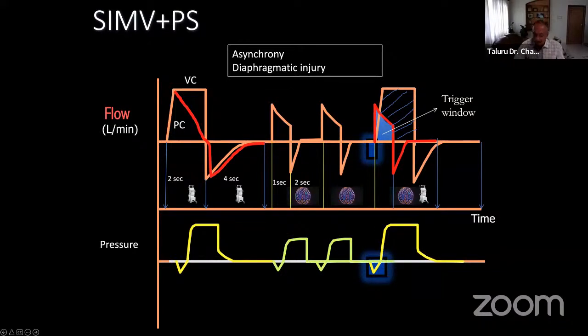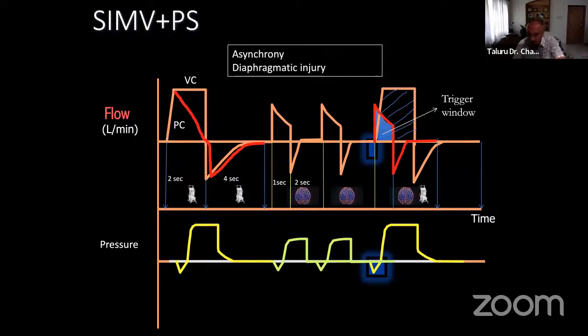There is something called an eccentric injury to the diaphragm in SIMV. So SIMV mode is a very unphysiological mode, and two studies also showed that if you keep patients on SIMV, the weaning is delayed compared to T-piece and pressure support ventilation. Something to ponder about. So your pressure support does the job, and if the patient doesn't breathe for 20 seconds or whatever you said, it goes back into pressure control.